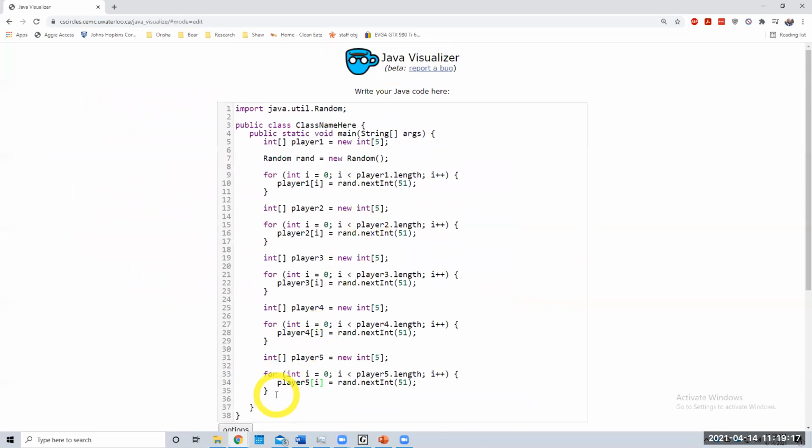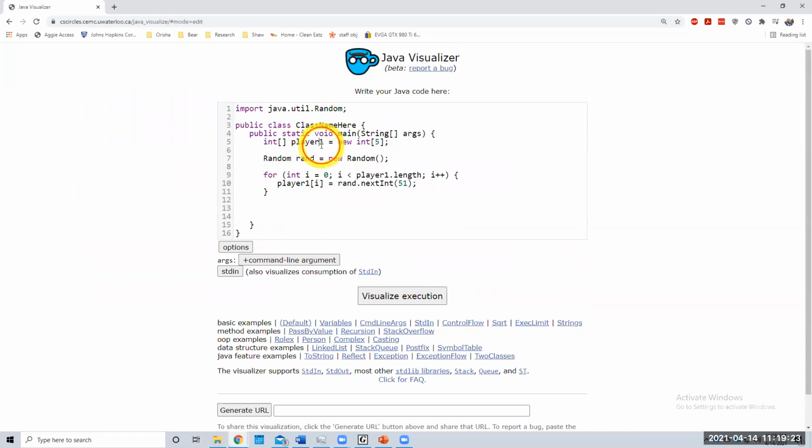So to create a two-dimensional array, I'm going to delete all of this. I'm going to say players. To create a two-dimensional array, what you do is first you type your data type. I'm just going to erase this whole line actually. I'll just write this over. First you type your data type.